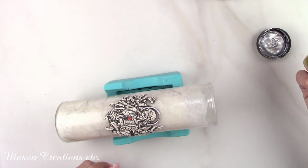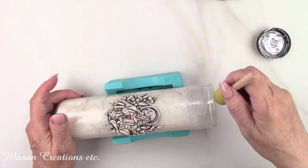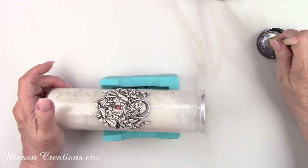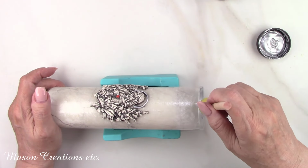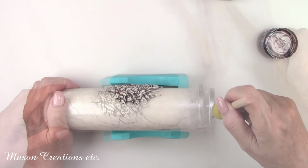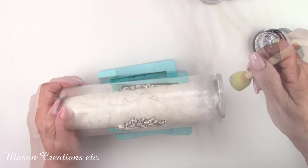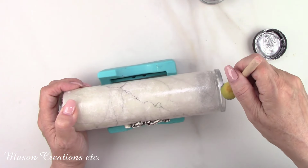There's a little bit of a rim in the glass at the top of the candle. I'm painting it with the Pentart Silver. I gave it 2 coats to make sure it looked very silvery. I'm using a sponge dauber to apply the paint. It has a flat surface, which is great for doing edges.